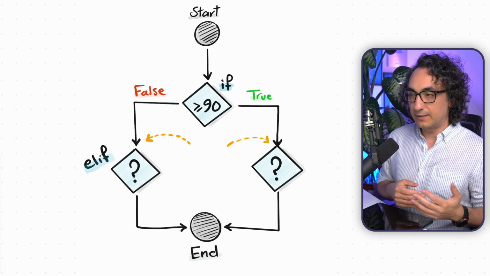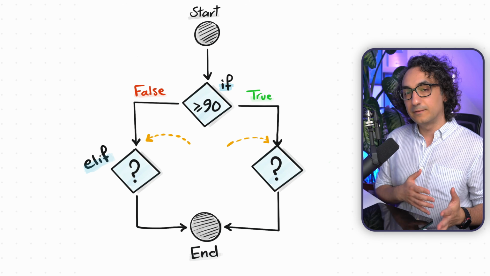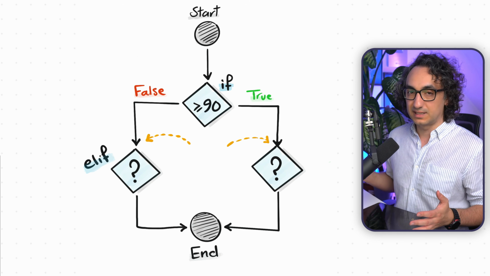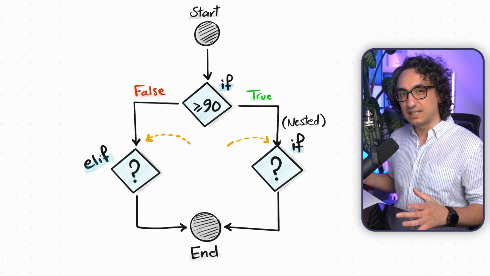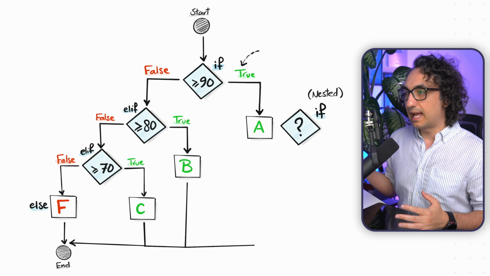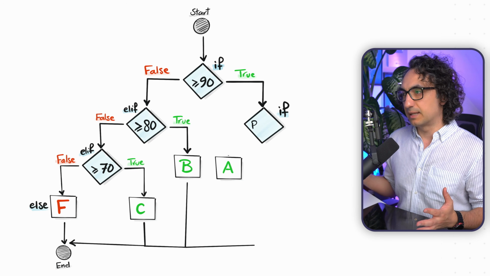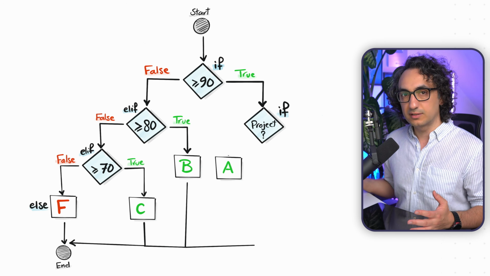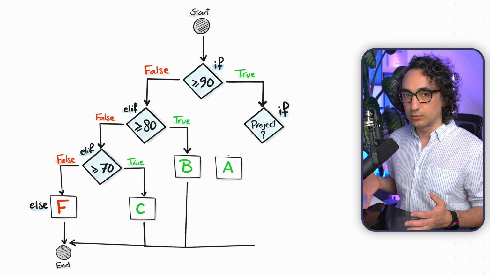Well, for that, we don't have dedicated statements like the else if. We have to reuse the if statements. And with that, we have an if statement inside another one. That's why we call it nested if. So now what's gonna happen? We have to ask another question. For example, has the student submitted any projects? And for this question, we have either yes or no, true or false.